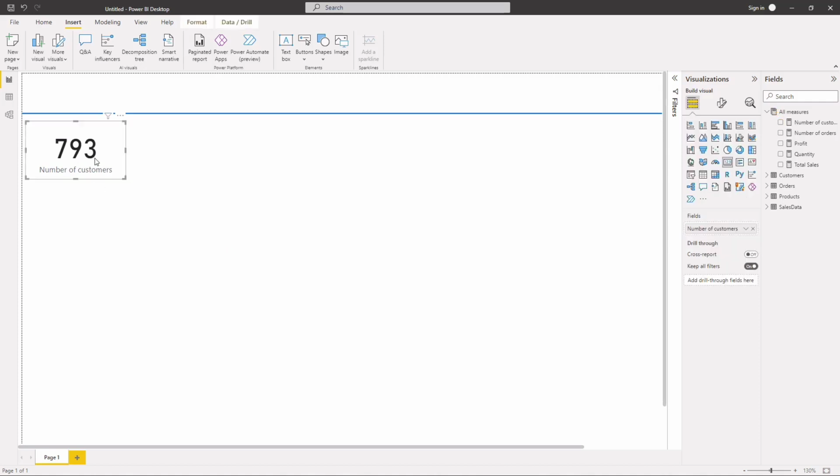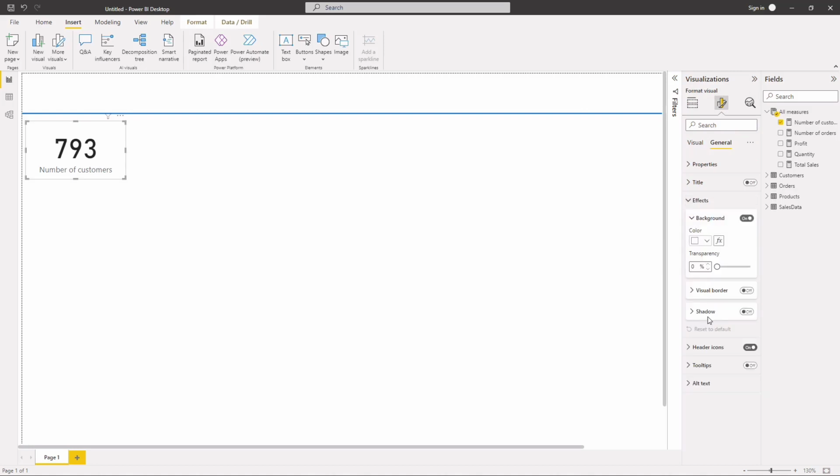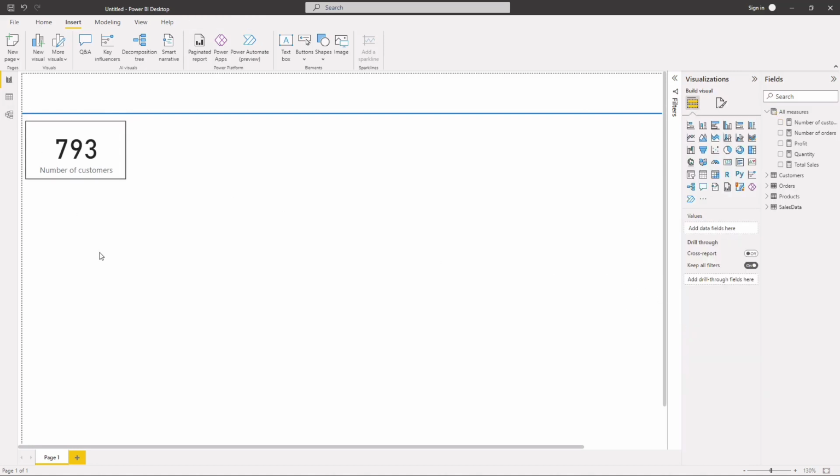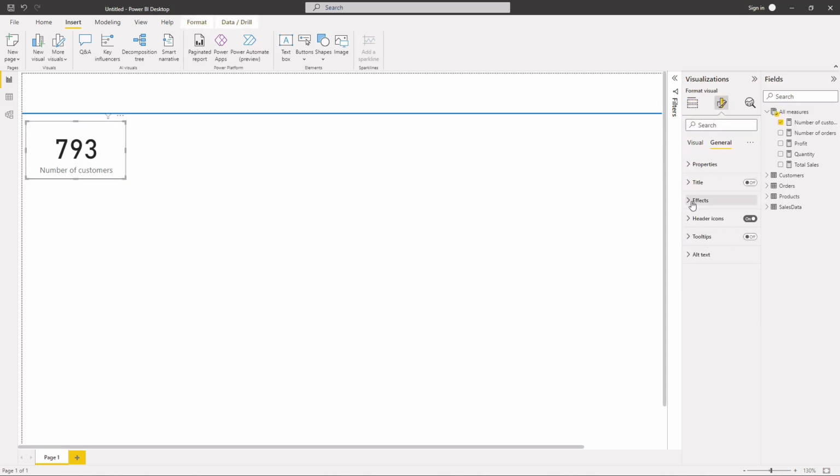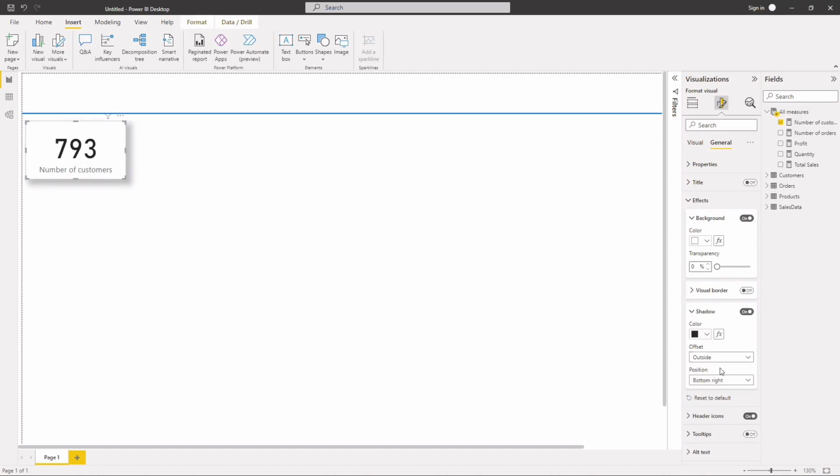So let's see what we have first. And then for the general, I'm going to come into effect. You can either use the border, this is what you have. But for me, I'm going to use the shadow feature. So I'll use this, and then I'll change this to custom.